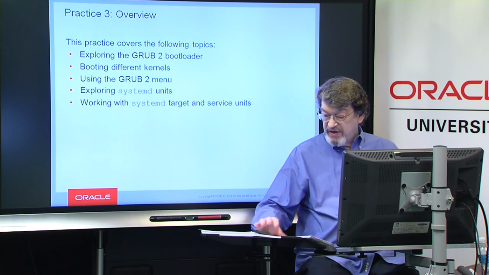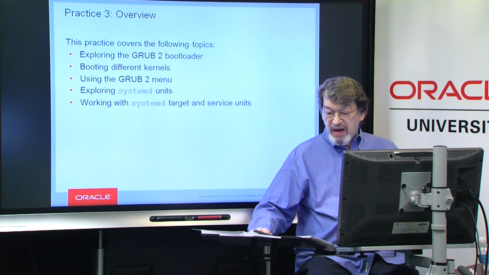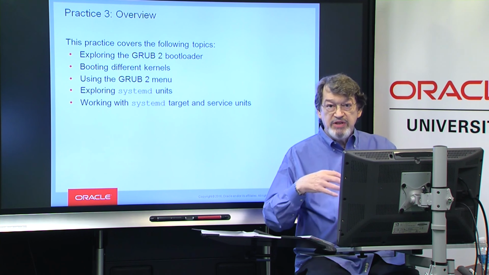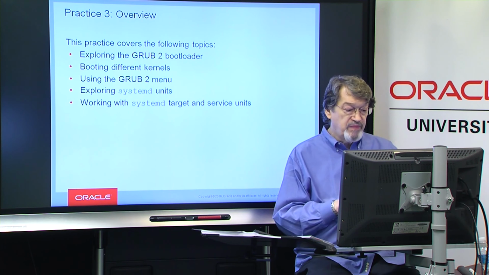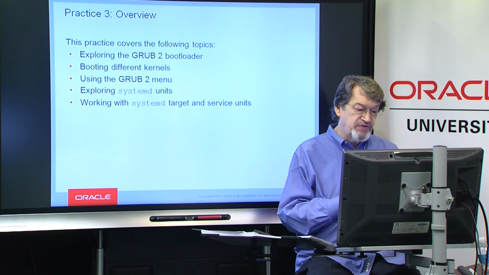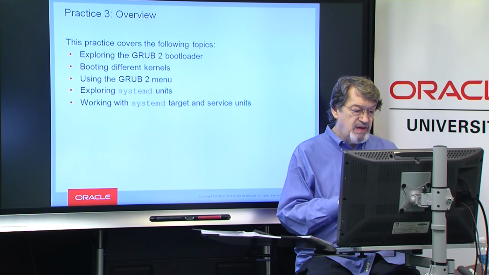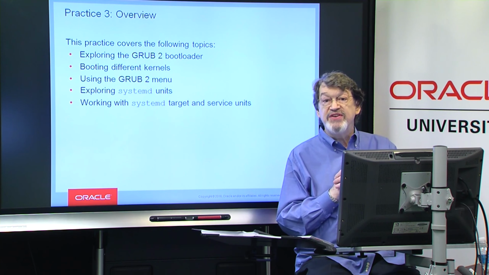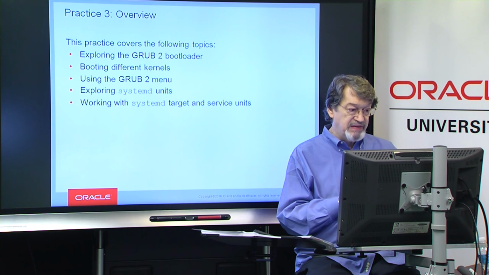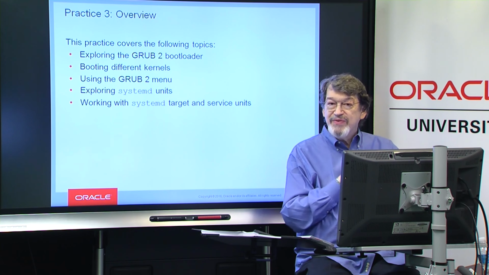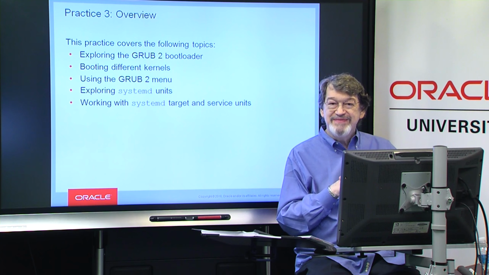The practice overview here is that we're going to play with GRUB2. Let you work with the bootloader. We're going to boot different kernels. We have several different kernels installed on your box. We'll use the GRUB2 menu. And then lastly, we'll play with systemd and systemctl. All right. So we'll do lecture 4 when you get through with practice 3. See you in a minute.